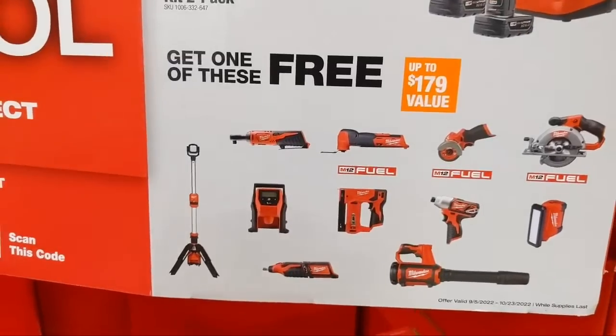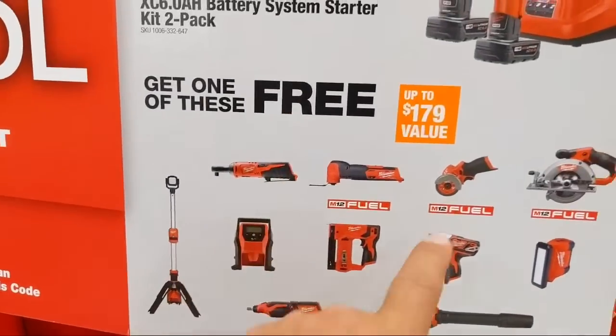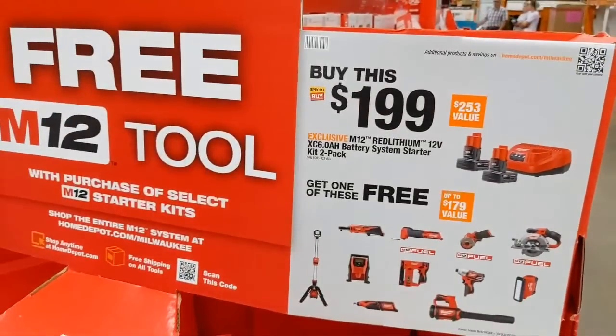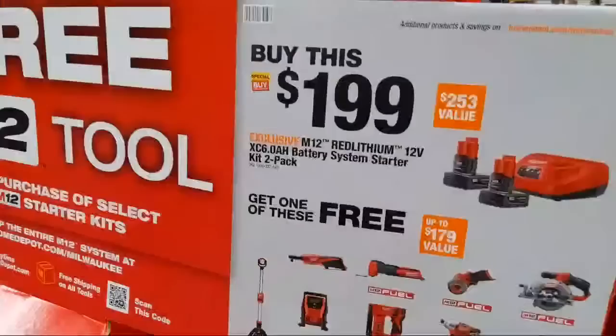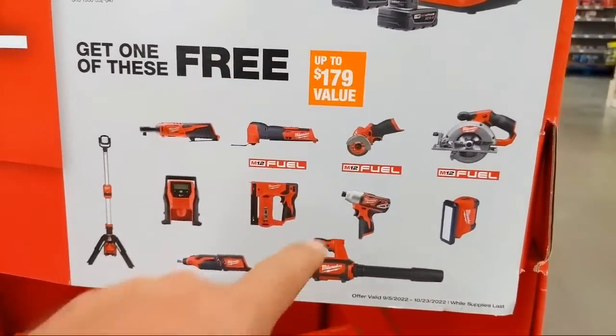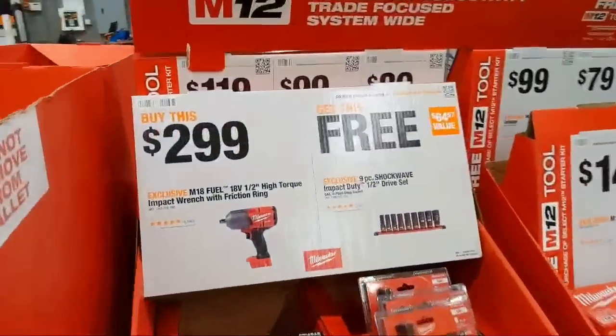I like that. My first pick here would probably be the oscillating multi-tool. Second would be this light. Third would be the little 3-inch cutoff tool. Now, here's the deal. That cutoff tool can be converted into a finger file belt sander. Unbelievable. Crazy Mike actually introduced it to us, and he did the conversion. We went over the tool. It's pretty interesting what you could do with it. If you didn't necessarily need this cutoff tool, which is very versatile, you can convert it into another tool. Pretty cool.